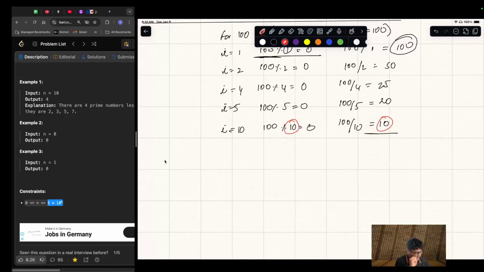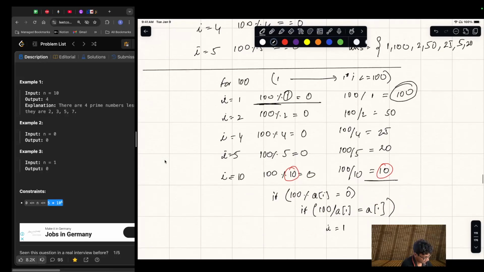If it's 10 and 10, should I include both of them? No. So I can have a condition: if 100 percentage the value of i is equal to 0, then I'll check another condition. If 100 by that value equals that value, like 100 by 10 is 10, I'll only increase the count by 1.